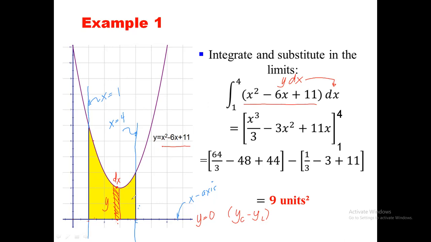So you always first draw the differential element, and your differential element, or specifically your differential area, should be consistent wherever location you're going to draw it. In our case, if it's drawn here, it's still y of the curve minus y of the line. If it's drawn in here, it's still y of the curve minus y of the line. So it's consistent. But most of the time, especially if you want to determine the area under the curve, the x-axis, and the limits of integration, it's a vertical differential element, or our differential area is vertical.